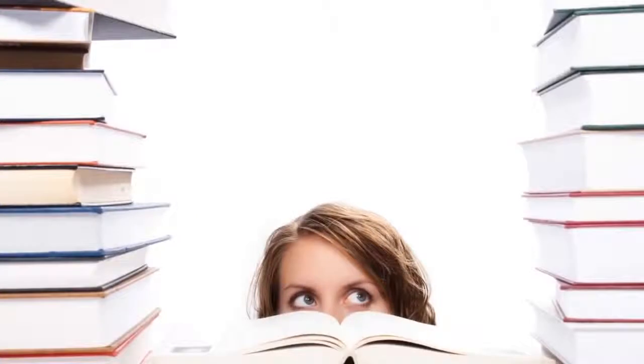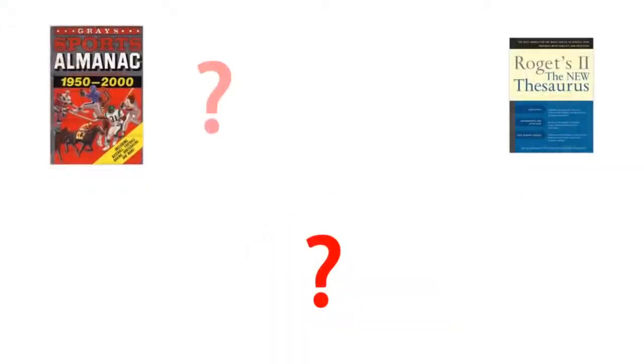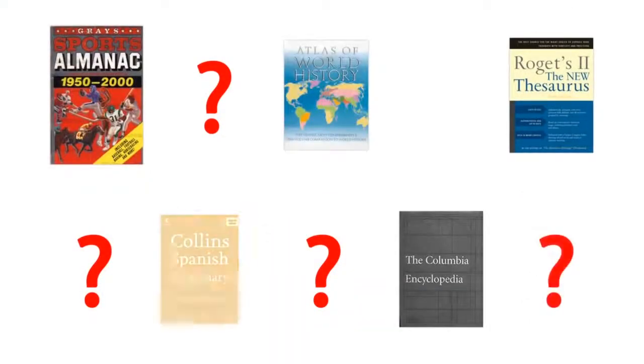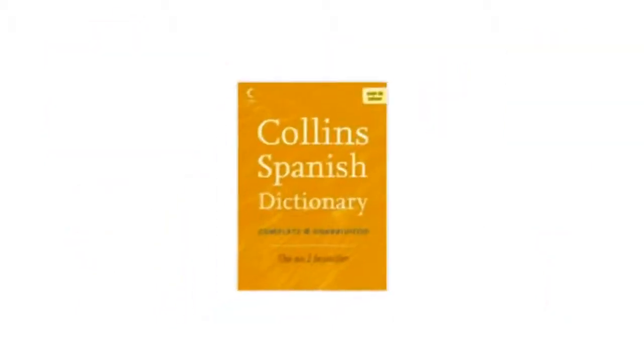When you're doing research for school, work, or just for yourself, the number of possible sources in your library can seem overwhelming. But once you're familiar with different resource types and what they have to offer, it will be much easier to pick the right kind of source for your research.